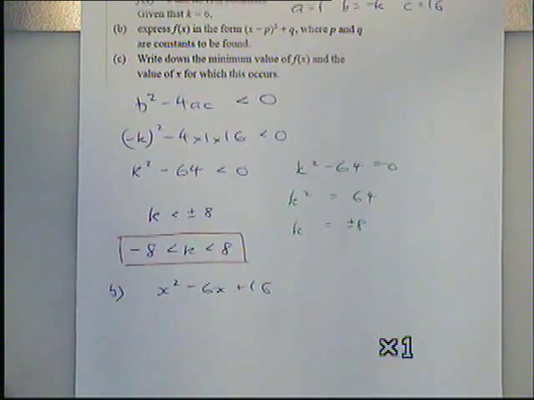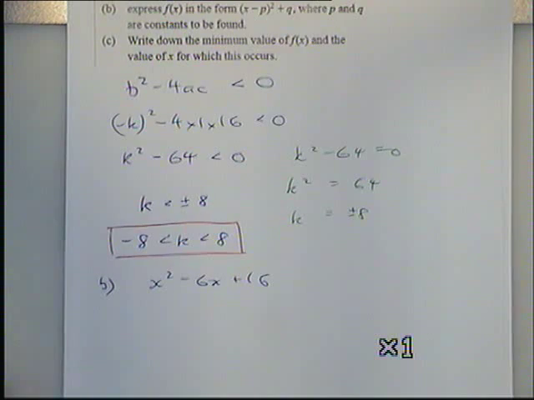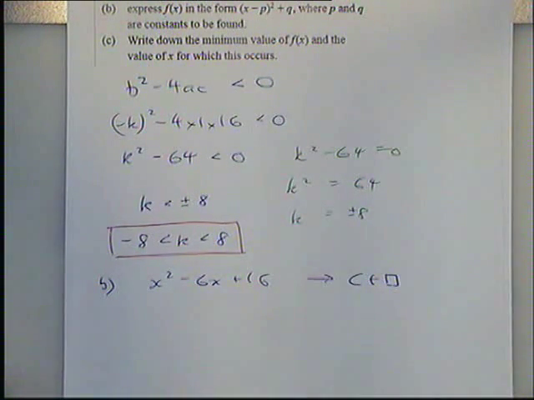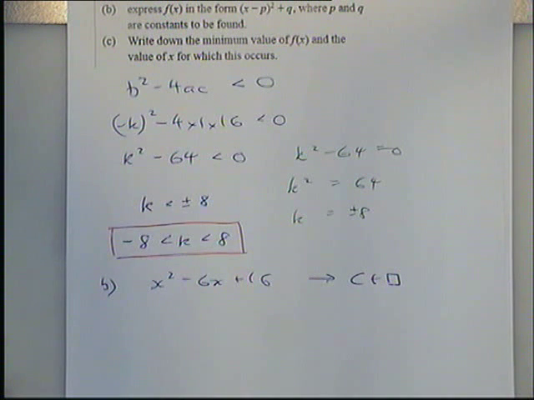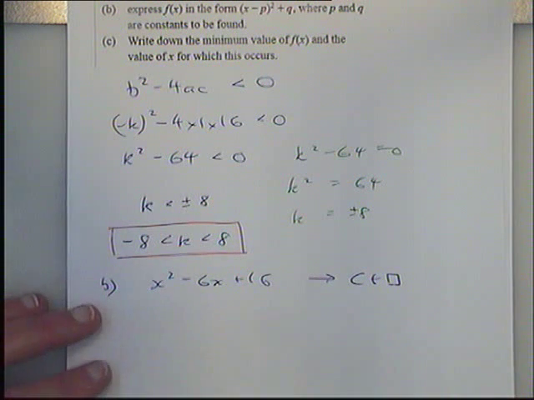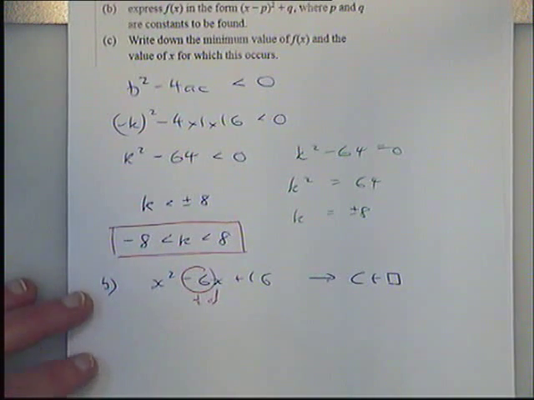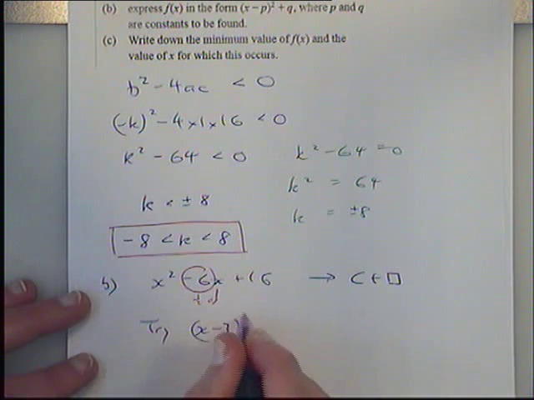What are they talking about in this P and Q stuff? Completing the square. Completing the square, yeah, that's what they want you to do. What's our first step, anybody, in completing the square? Is there somebody different? First step? Take the 6 and half it and put it in the bracket. Yeah, that's right. We do half of that. So we are going to try x minus 3 all squared.